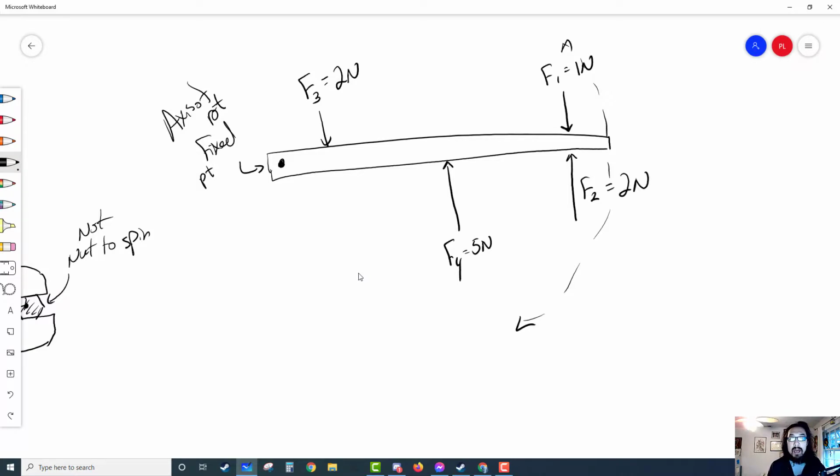Okay, so let's say this is a top-down view of a door, and this is inside the house, and this is outside the house, and for whatever reason, zombie apocalypse, right? So you're inside the house and you don't want the F4 and F2. These are zombies, right? F4 zombie, F2 zombie. You don't want them in the house. F3 and F1, those are survivors. You don't want them in the house, but these zombies, this is a super strong zombie. They want to get in, so they're pushing against the door.